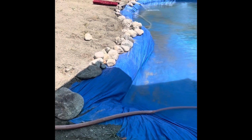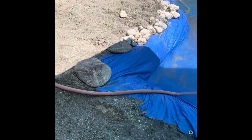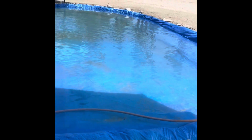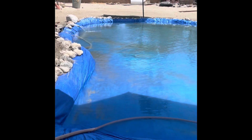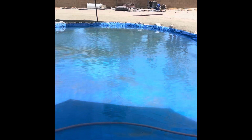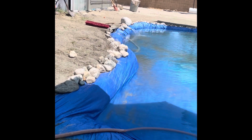Not too bad. Not too bad for $50. Don't think I'll put rocks around there since we get all the rocks, but they're here. Just filled it back and tucked it in. It's working out pretty dang well. I like it.